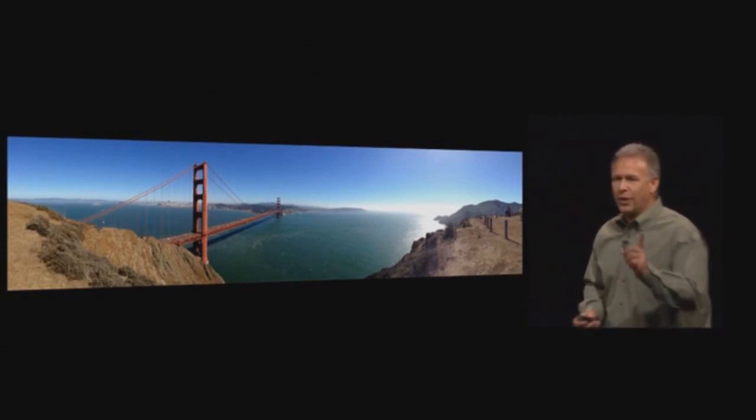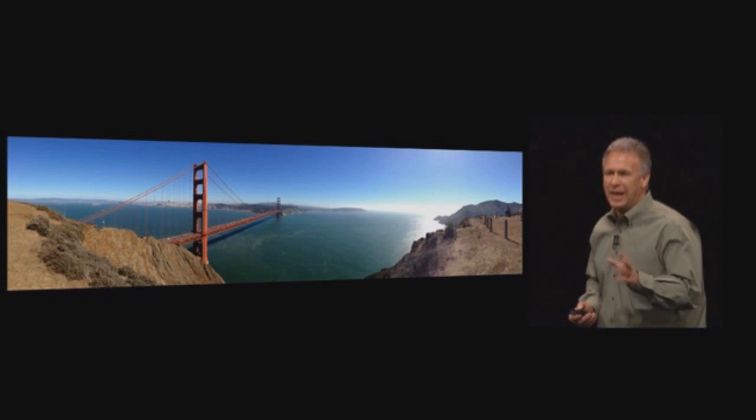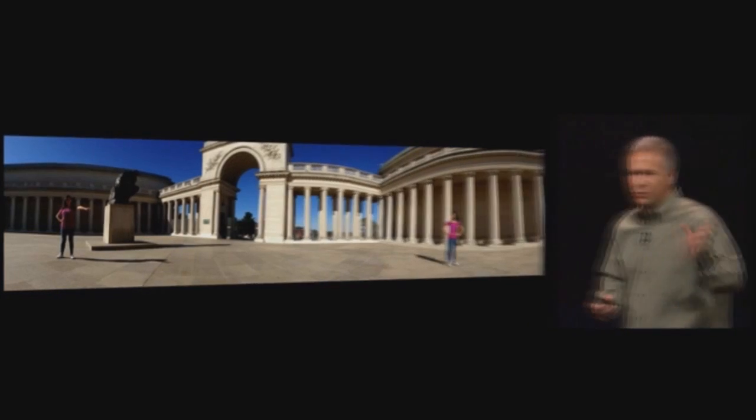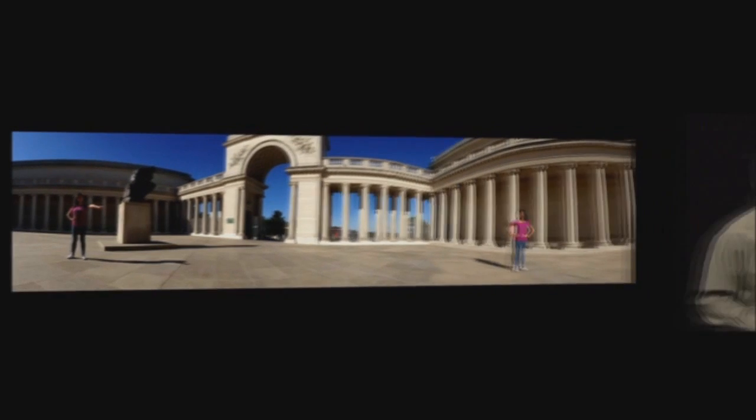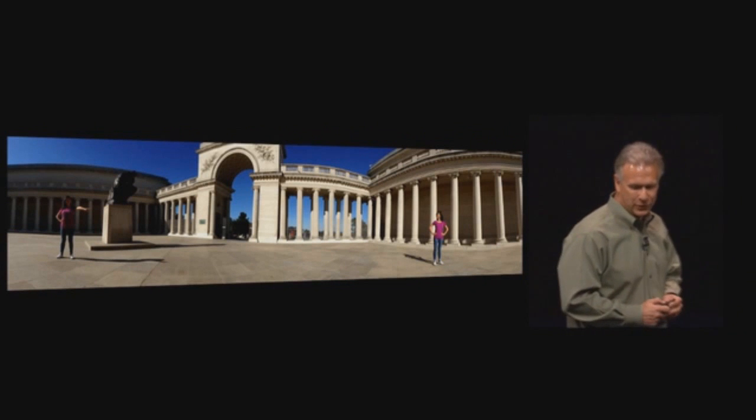photo. I have one other example just to show you how much fun you can have with the panorama feature. This is one panorama photo. Looks like there's two people in it. Those are not twins. That's the same person. I'll leave it to fans of the iPhone to figure out how to do pictures like this and have a blast taking fun panorama photos.